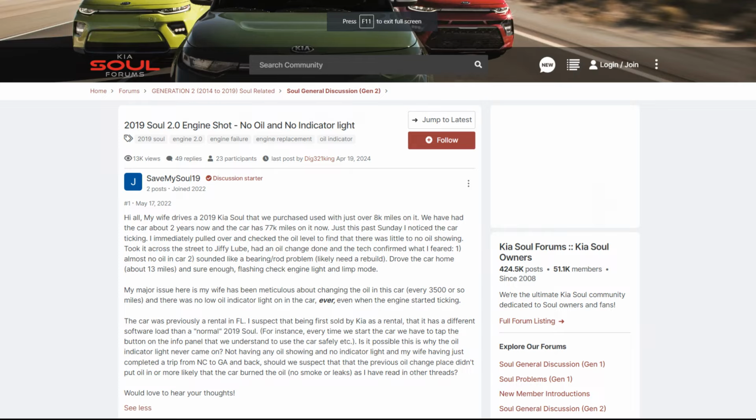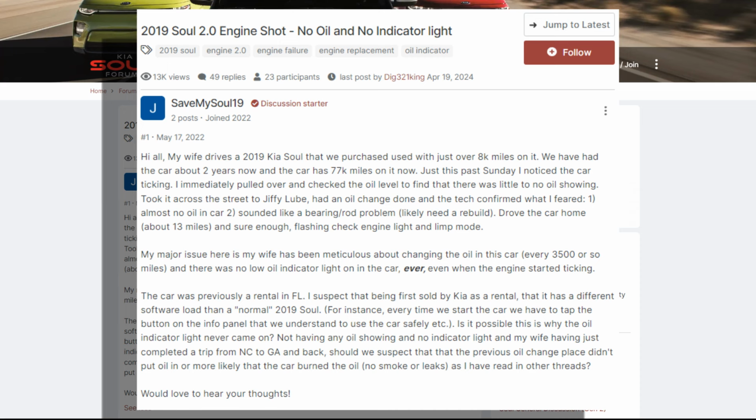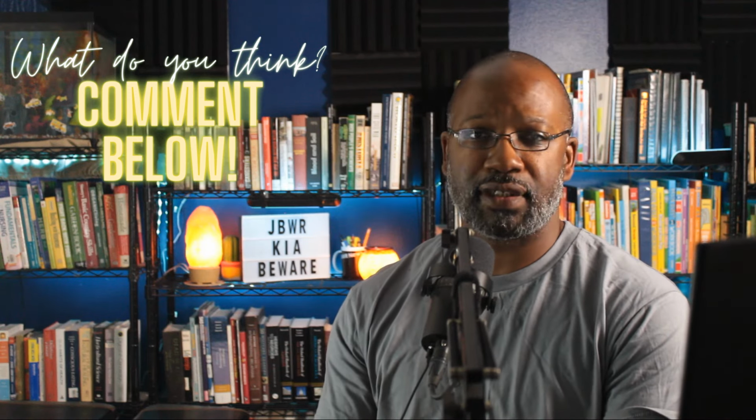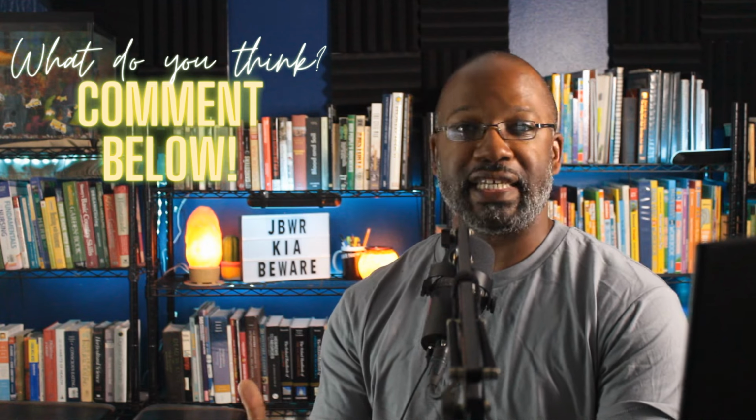How's about that? Just to move even further, on the 2019 Kia Soul, we can see that there's no oil and no low oil indicator light. So there's a chance of having a plug out situation, right? No oil in the engine. That combined with excessive engine oil consumption, topped off with no oil light, that being a low oil light or oil change light. When these 3 things are combined, that's a recipe for disaster, right? So it would behoove anyone driving this vehicle to check your oil whenever you get gas, right? That seems like the smart thing to do.